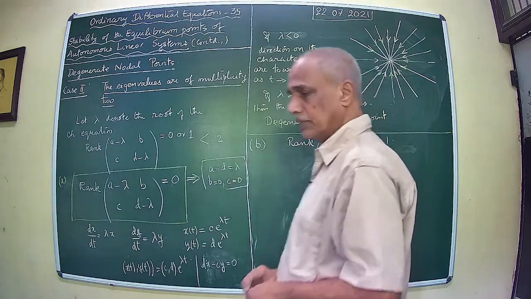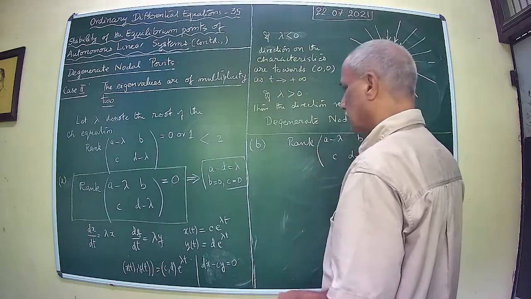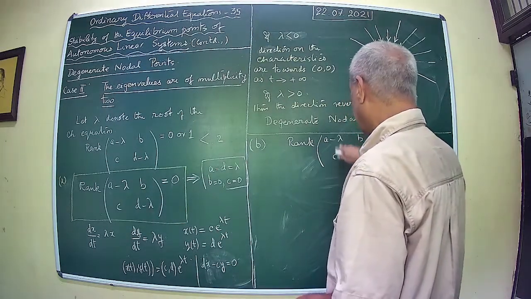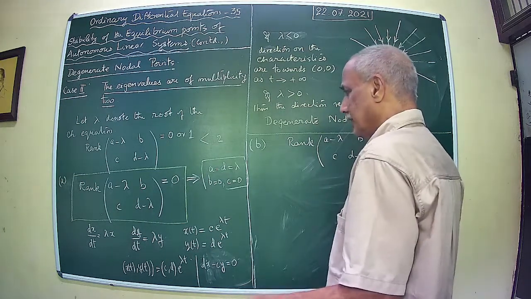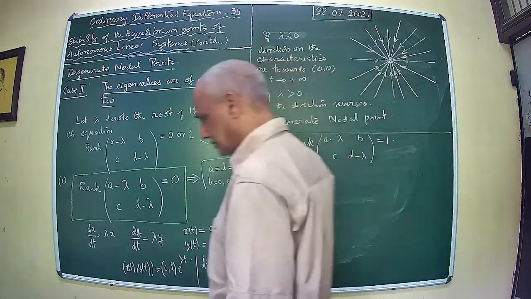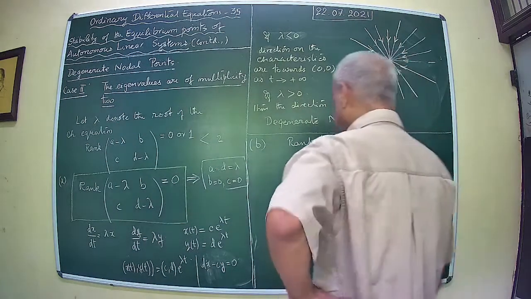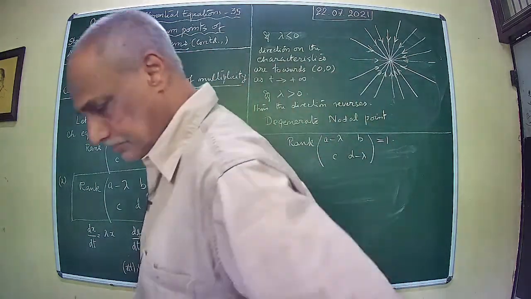This is equal to 1. That means at least one of the rows... two rows are there, the row vectors are now linearly dependent, but they are not identically 0 vectors. This is the situation that you have. Right. So let us work it out. This is a more general scenario.